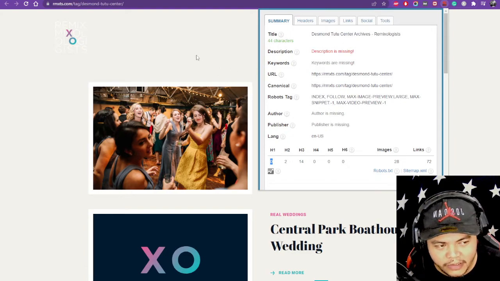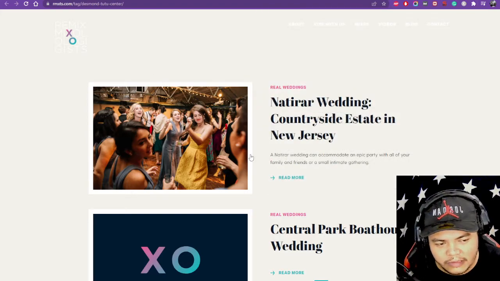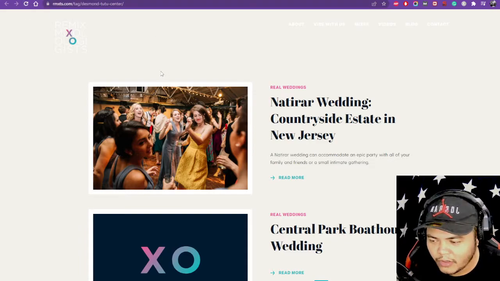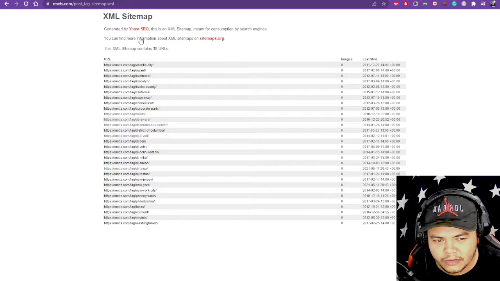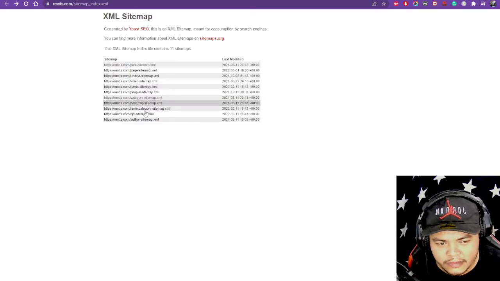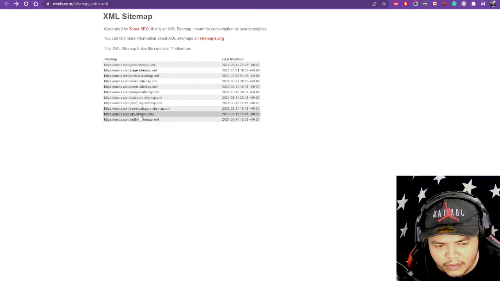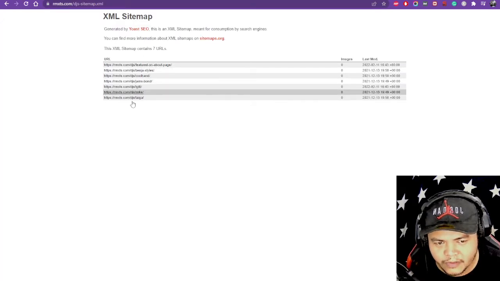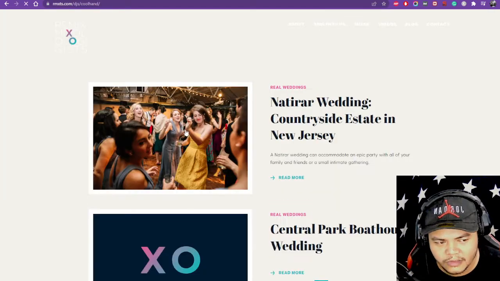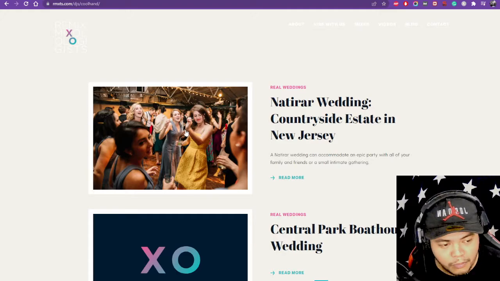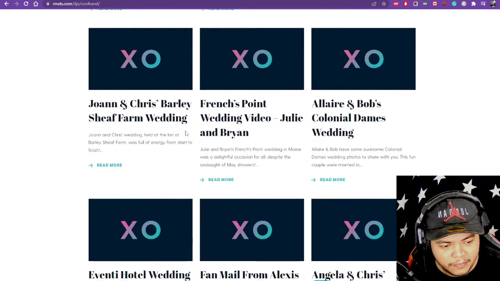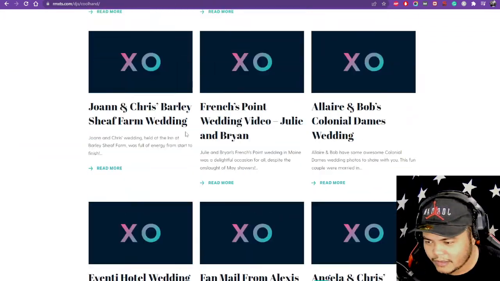Yep, we have canonicals. We got no meta description. So this won't help, so it's better to no index and no follow it, so it's not going to be included in the sitemap. And there are also other sitemaps in here, which I haven't checked. Is that the same? Yep, it's still the same.